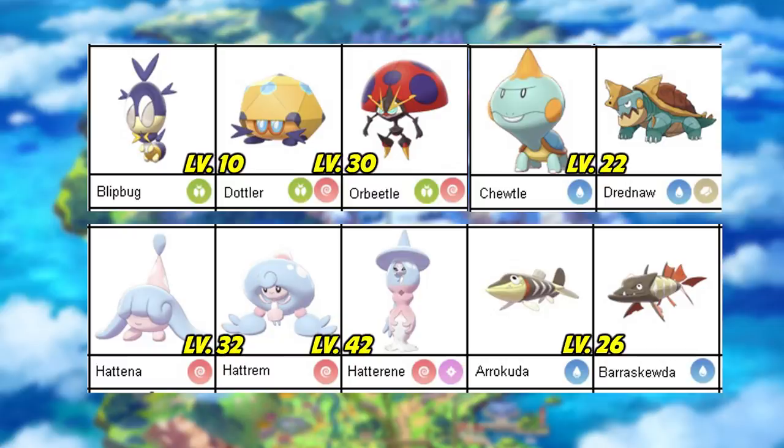Hatenna evolves into Hattrem at level 32, and then Hattrem evolves into Hatterene at level 42. Hatterene is a really powerful Pokemon, so it pays off that you have to wait a while until you receive Hatterene, which is level 42. That's kind of later. Next, we have Arrokuda, who evolves into Barraskewda at level 26. This is also a really strong Pokemon, so that's a pretty good level to evolve into Barraskewda.